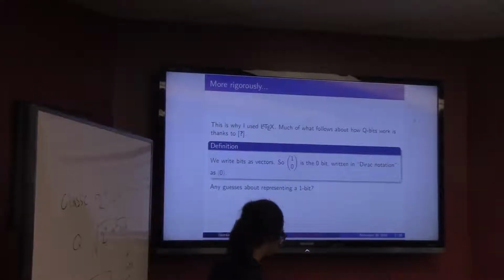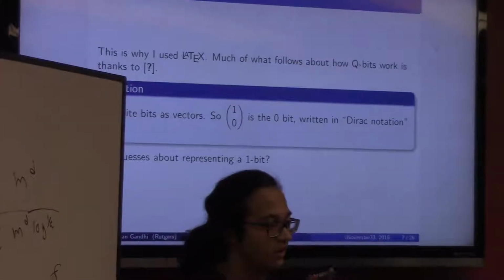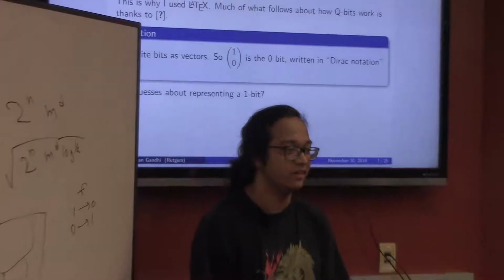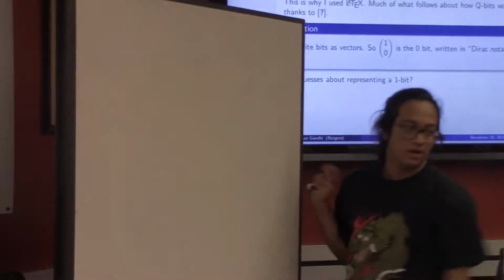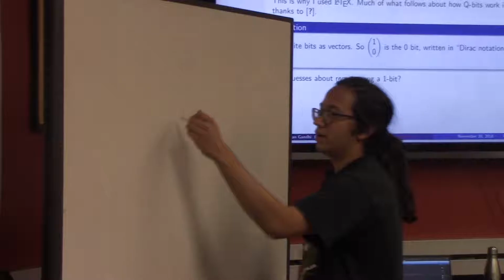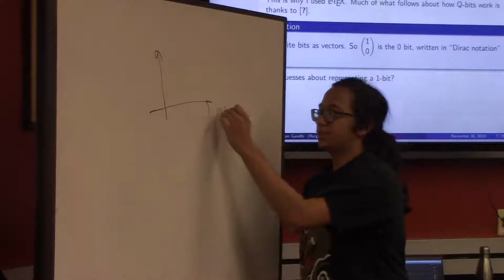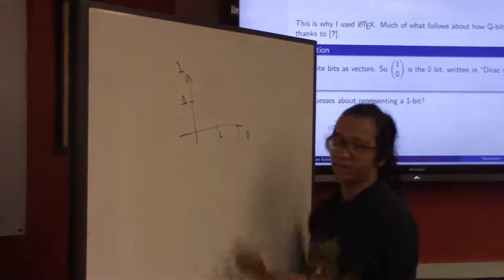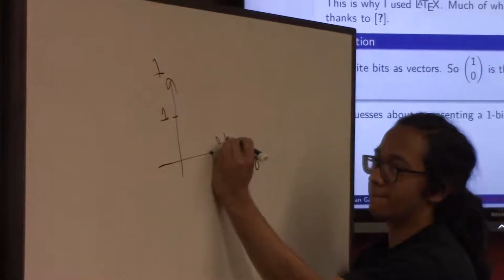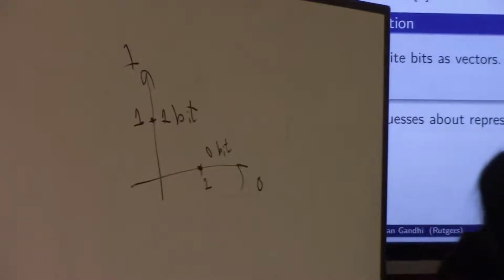I'm going to start out by explaining a different way of thinking about classical computing. That's what the first three or four slides will focus on, and then we'll go to quantum. A way to represent classical bits is to think of them as their own axes. This is going to be the 0 axis, this is going to be the 1 axis, right? And then if I move 1 unit along it, over here it's a 0 bit, and over here it's a 1 bit. Actually, I answered my own question. Let me get there.